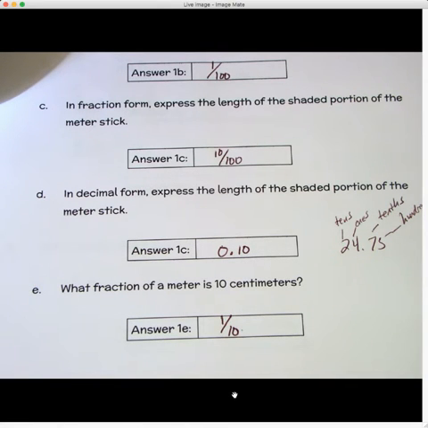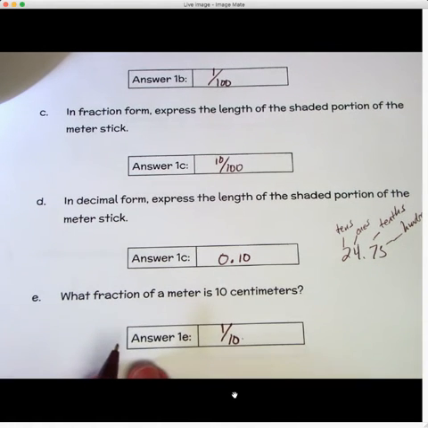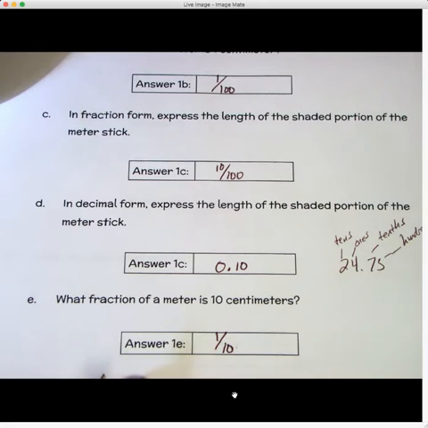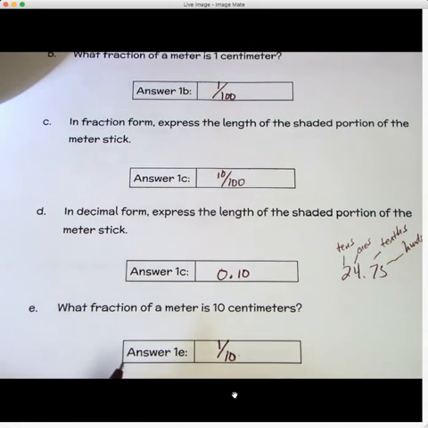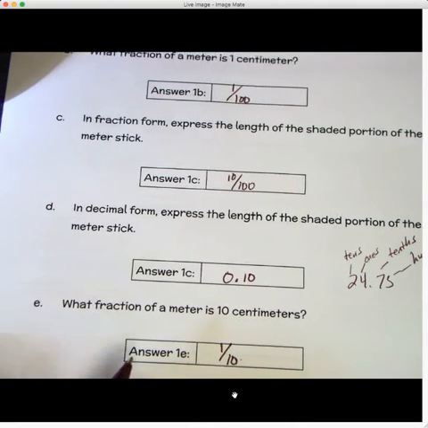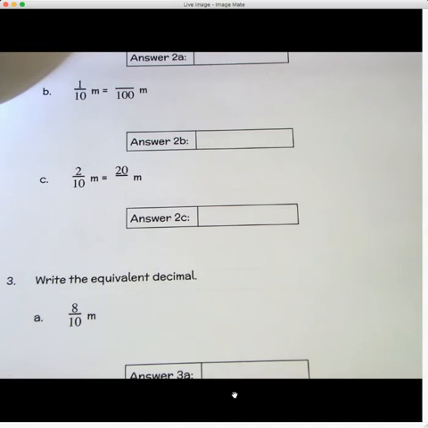Take a deep breath. You have to do some thinking on this, okay? But you can get it. These numbers, these changing back and forth between fractions and decimals and tenths and hundredths is the hard part. You just really have to think through it. Okay? Now, the next part is a bit easier.